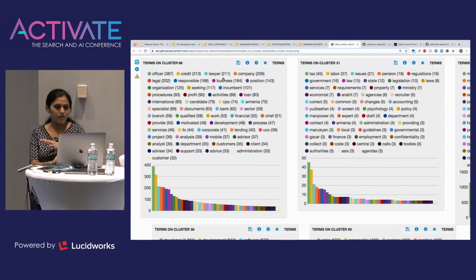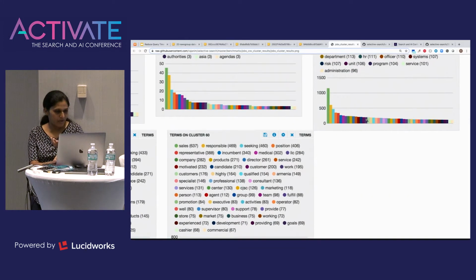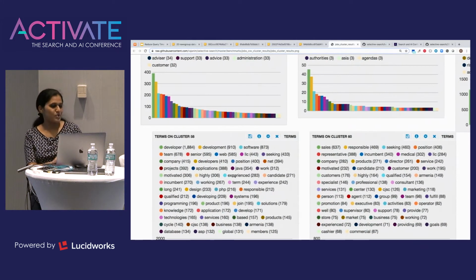The lawyer and all of them related here. This one I think we are very familiar with, like management, development, software. There was one software related I had. Yeah, this one. So you see software developer, company, developers, position, Java. So imagine if you had two positions, one as Java developer and one other as a code ninja.